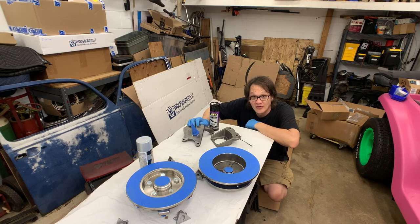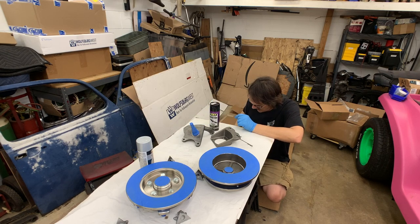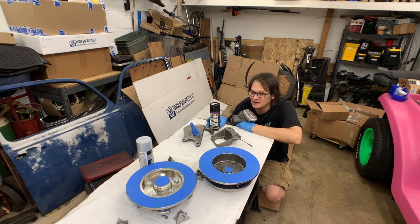And I do have the garage door wide open today, but even with the garage door open, I'm still going to be using my respirator. This stuff is pretty nasty, and really just follow the safety precautions. And if you don't have a respirator, I would suggest you take the stuff outside, and maybe even put a fan on you just to keep this stuff out of you, because it's pretty noxious.